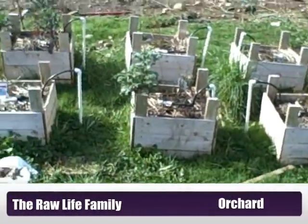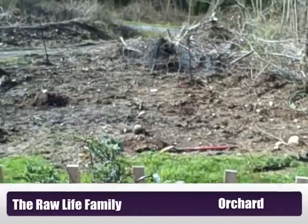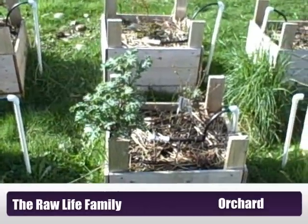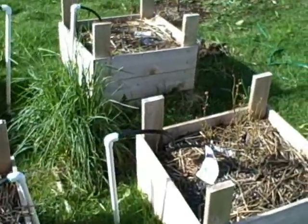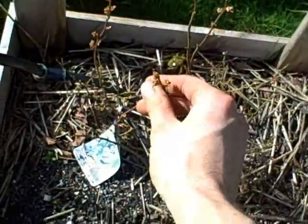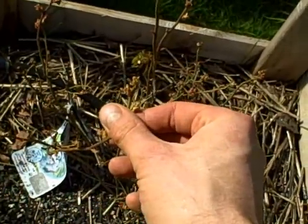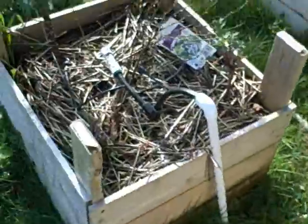Alright, I'm back with another quick update. This time it's my orchard area right down there, but I wanted to start out with my blueberries. So the blueberries are just starting to come out of hibernation. Maybe you can make it out. These cameras have poor focus up close, but the buds are starting to break.